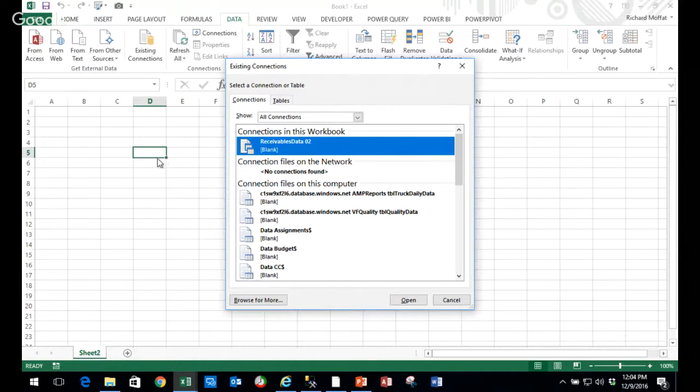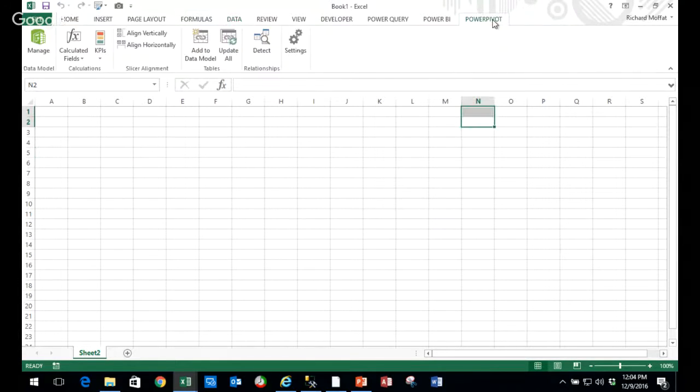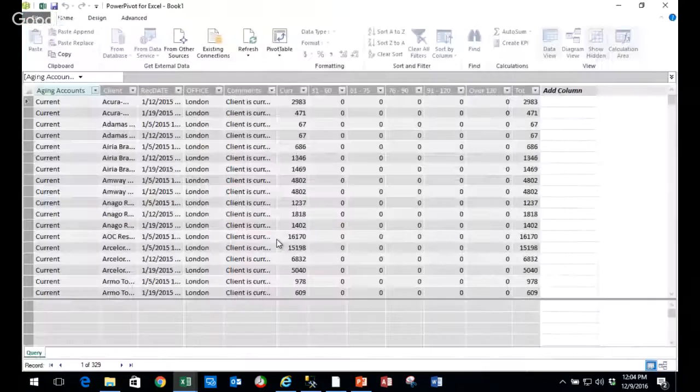So what people will do is set up multiple queries for the different offices that they have in their business. And every time it refreshes, let's cancel that, every time it refreshes, it will come up with only the data for that office. So if I go up into manage, you see it's all London, right? Because I changed my SQL string. If you created this in Power Pivot, you couldn't create the SQL string and you can't say where this is equal to that. The result is exactly the same in terms of the data, but Power Pivot's own native connection doesn't have the ability for you to do that kind of thing.